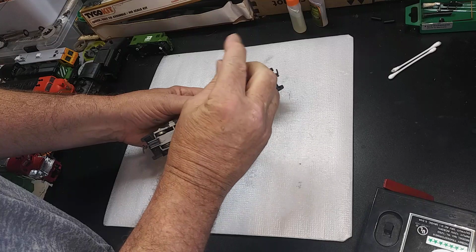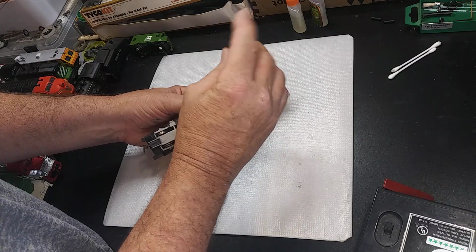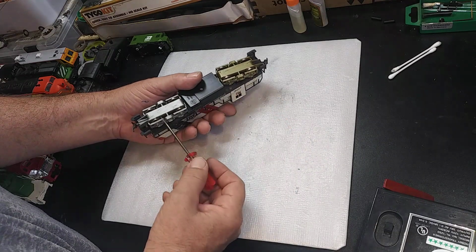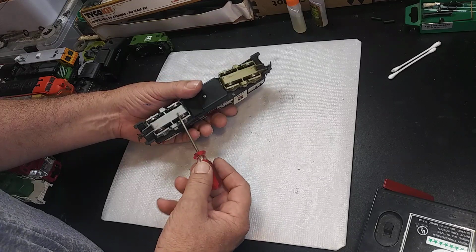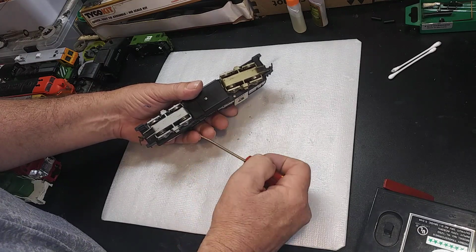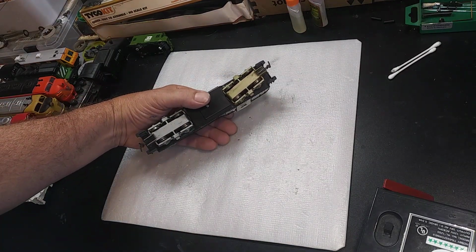I don't know if you notice what I'm noticing right off the bat. It's a little bit suspect. So we're going to see what we end up with. Because this is gold colored, this is a silver or grayish color. They should not be two different colors. Somebody's done some repairs already. So let me finish getting these screws out, and we'll see what's going on inside.